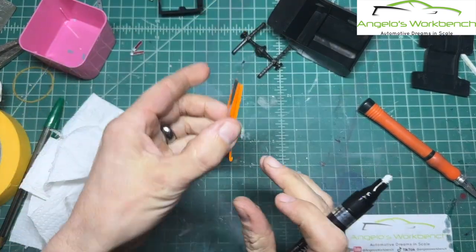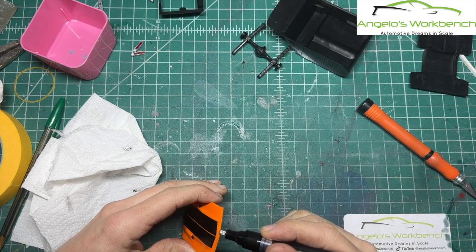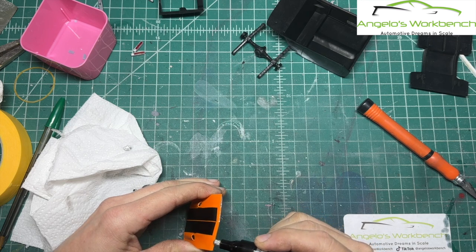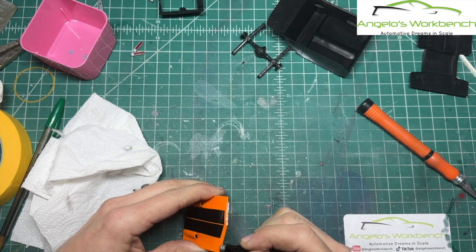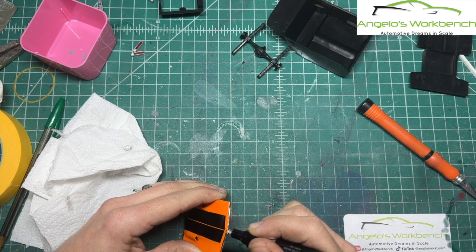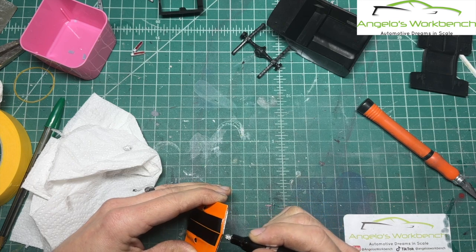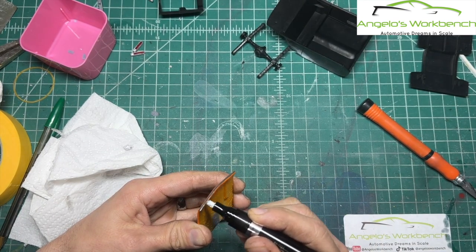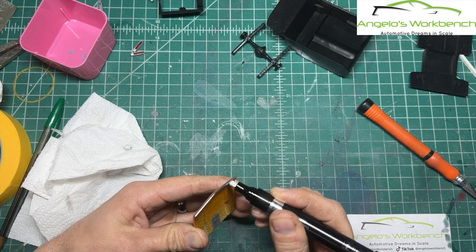Off camera, I have applied the stripes to the hood — you can see there's a very, very thin strip up the middle. How I did that: I saw a trick that some guys do online for low rider paint jobs — they tape two razor blades together. So I now have a special knife with two razor blades in it. With the two razor blades next to each other, you just run it down a piece of tape, and it cuts you a super thin little piece of tape. That is how I got that center stripe to look so good. With that yellow frog tape, I just cut a really super thin stripe, airbrushed the stripes on, and that was it.